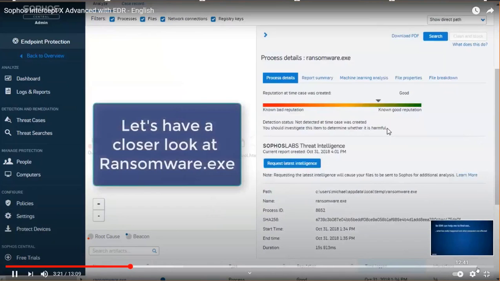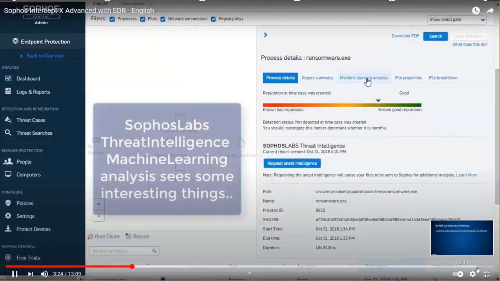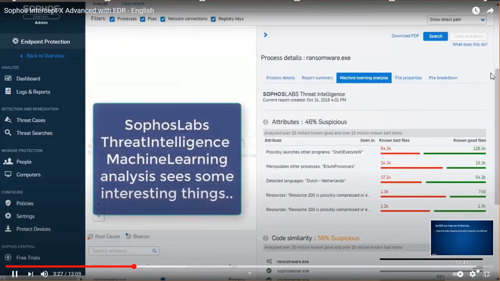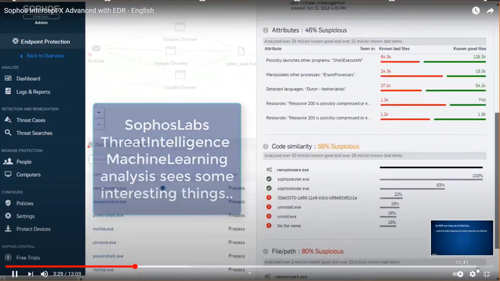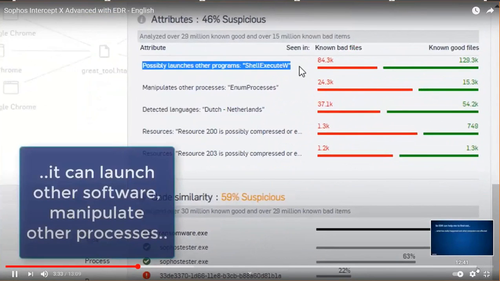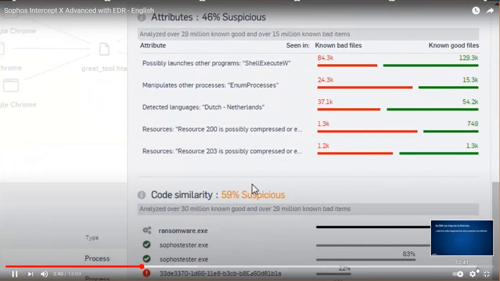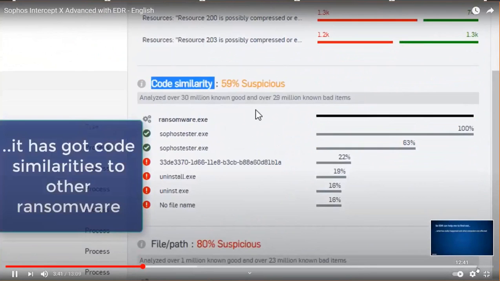Okay, so now let's look closer at what exactly this particular machine learning analysis says. So you can see here, Sophos threat intelligence says that it is suspicious. You can also see the code similarity of 59% suspicious.